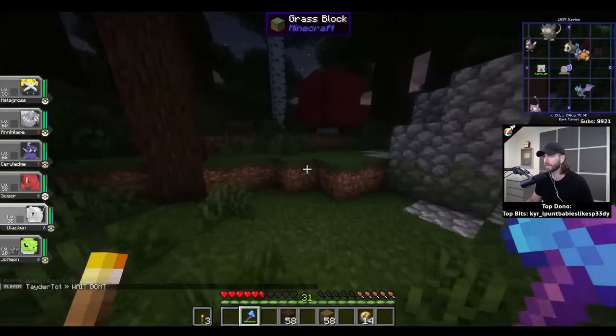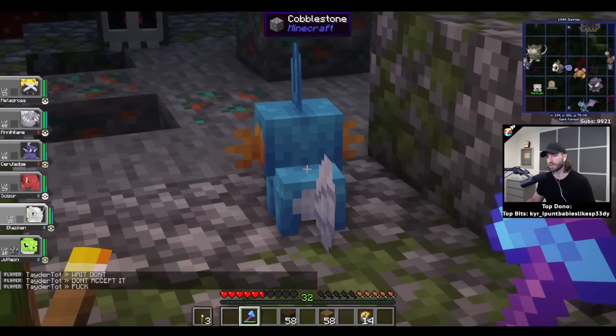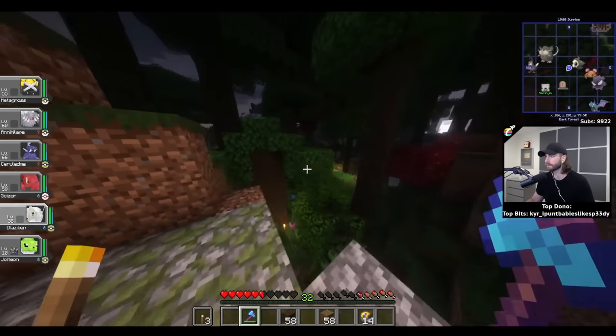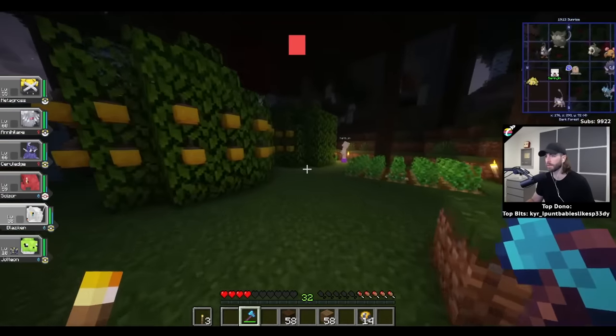I saw it first, Aaron. I saw it first. Die. Crap out a rainbow shard. Do it. What a shame. Almost died there. That would have been an embarrassing fall.